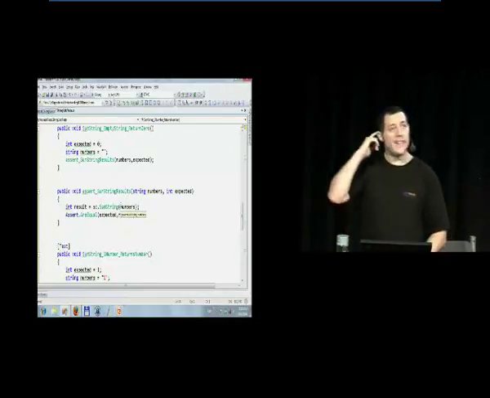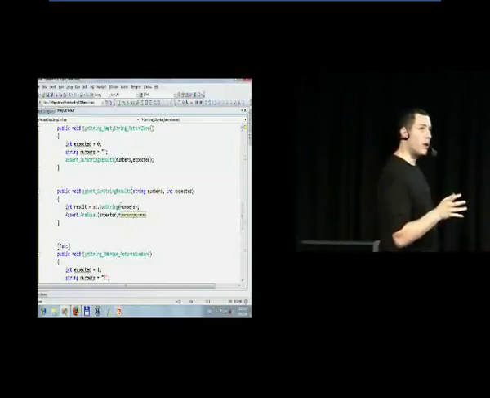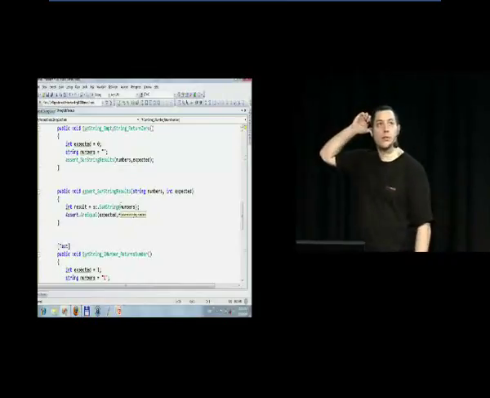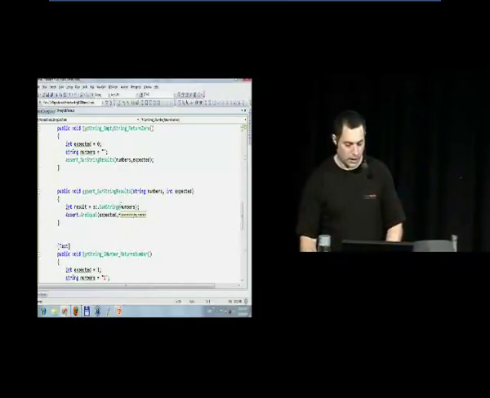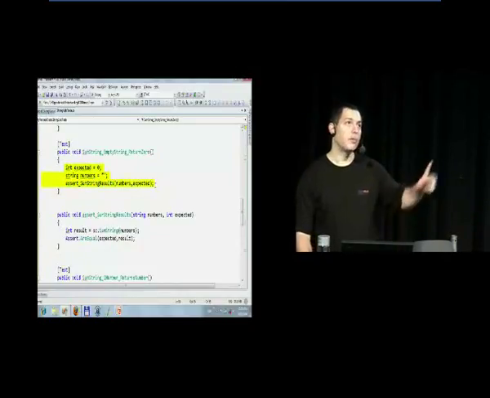If you are using NUnit or MBUnit, NUnit has a feature that's called row tests. Anyone here ever use that? Okay, maybe just one person, two people. A row test provides the next step in this kind of thing.